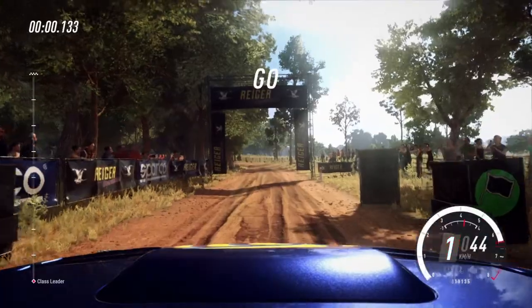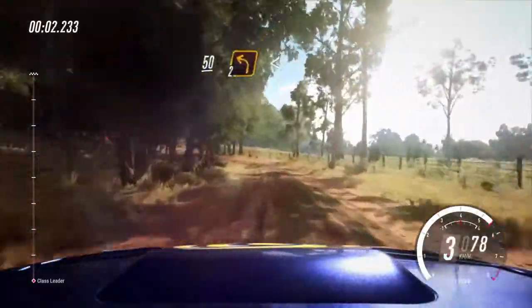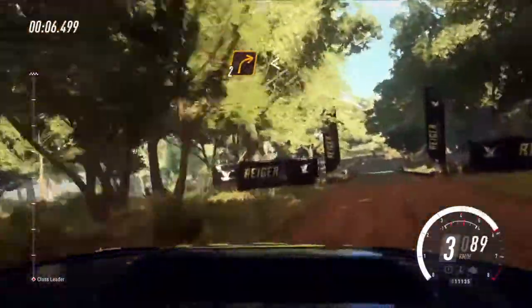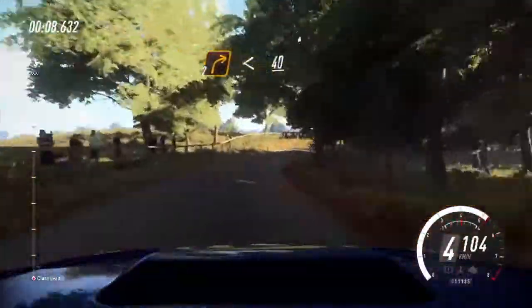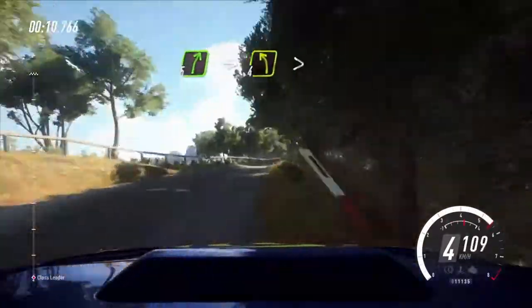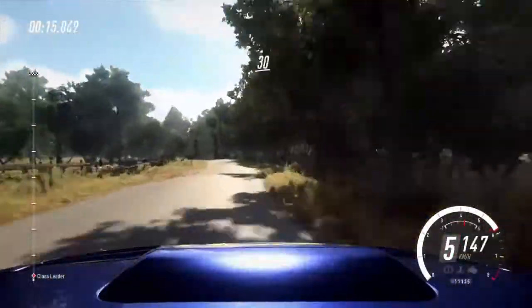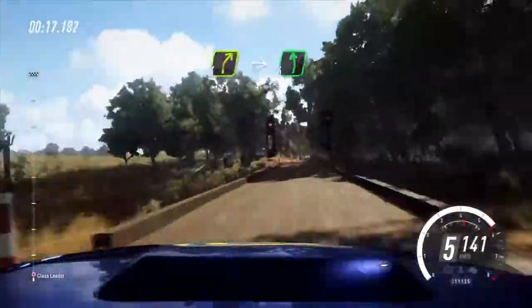1, go. 50, 2 left long, opens over crest to narrow bridge. Tarmac into 2 right long, opens back camber. 40, 5 right, into 4 left long, caution, tightens over bridge. To gravel, 30, 4 right over crest, into 6 left, 80.